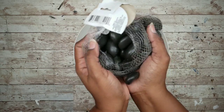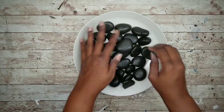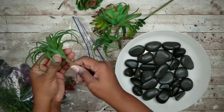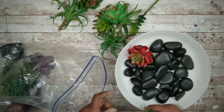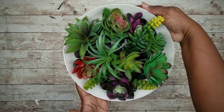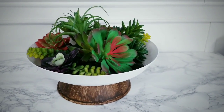Now I will be adding these black stones from Dollar Tree, and this is the quantity of 2 bags. I thought I had 2 more bags, but I only had 1. So I'm just showing you this is what it would look like, but I would actually add 2 more bags of stones. And then I'm going to grab my assortment of succulents I also purchased from the Dollar Tree a while back, and just arrange these to your liking in the bowl. And now you have a beautiful arrangement. So now you can sit this out on your table and enjoy this centerpiece.